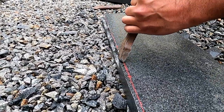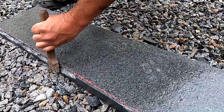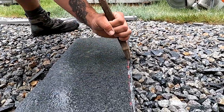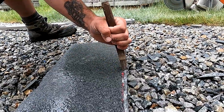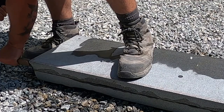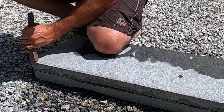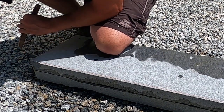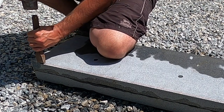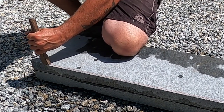This particular type of granite, blue mist granite, has very small granulars in the stone, so it rock faces or chips off pretty smoothly, pretty clean. There's other types of granite commonly used around here, one being gray granite, which is your regular salt and pepper white looking granite, and then you also have Caledonia, which has more colors and darker tones mixed in, but the granulars are very large and it's very hard to rock face. Gray granite's a little bit easier, but a little bit harder than the blue mist.